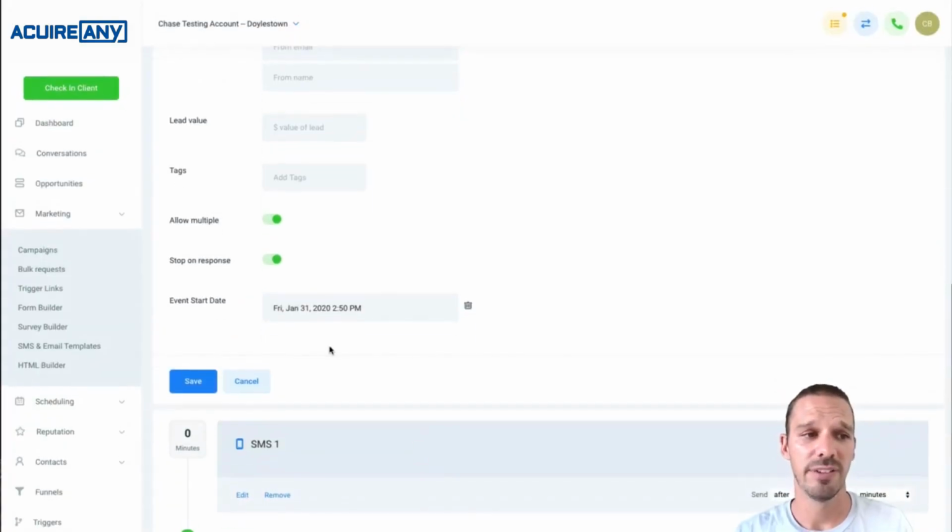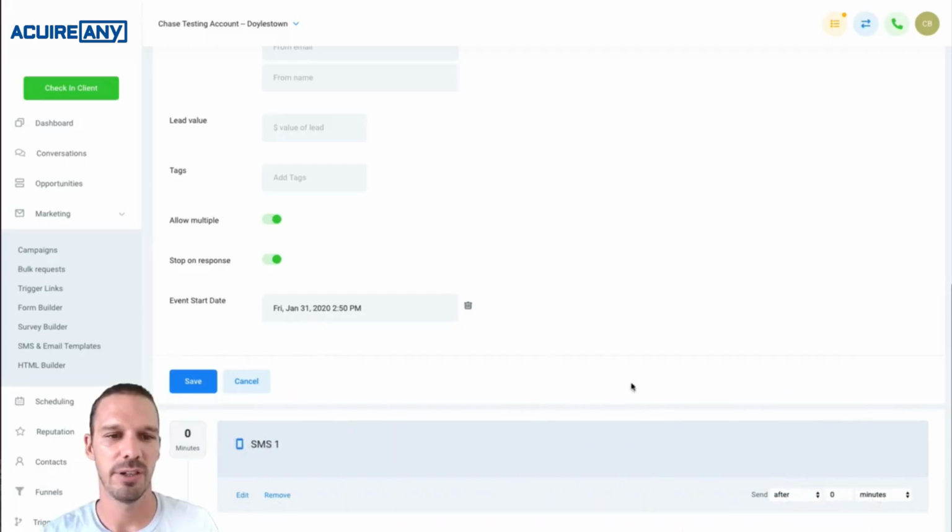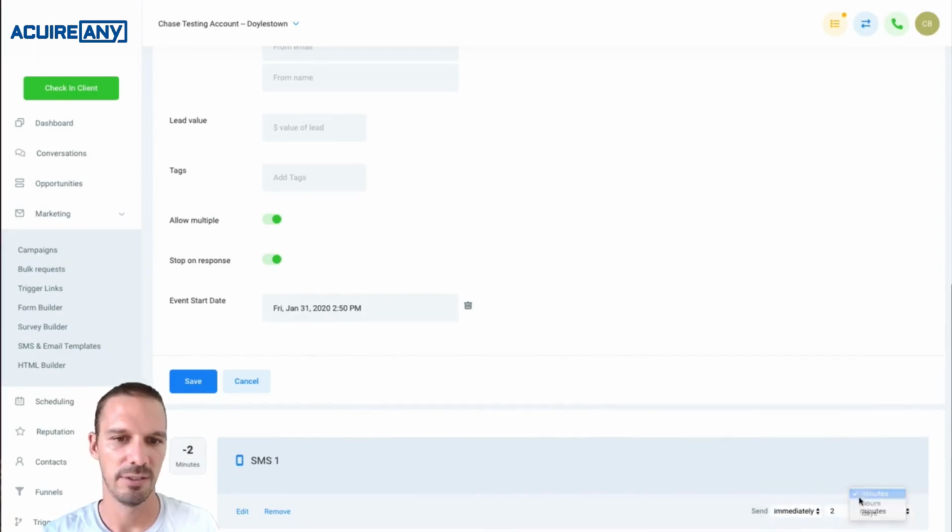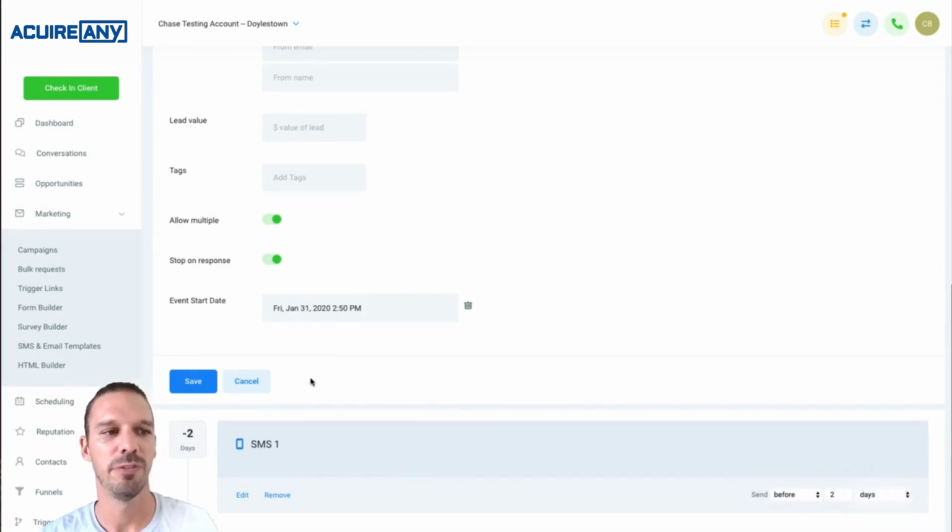What I can now do is I can say, okay, I want this text reminder to go out 2 days before this event. So this right here will be in relation to this day and time. So on January 29th, this text message is going to go out. So this works for, you can add multiple before steps, and they all relate to the date and the time of the event here. Once you get into not before, but immediate or after, they're in relation to the step before. So we'll reiterate that point as we go.